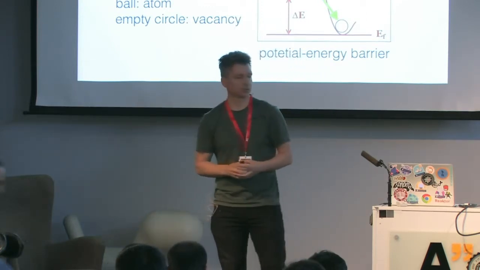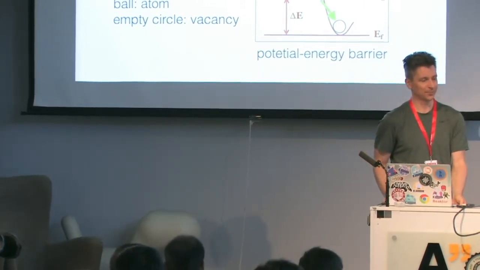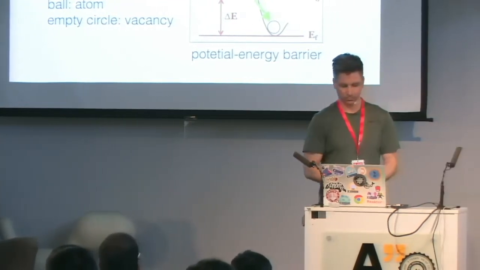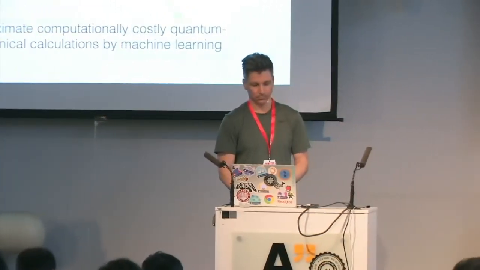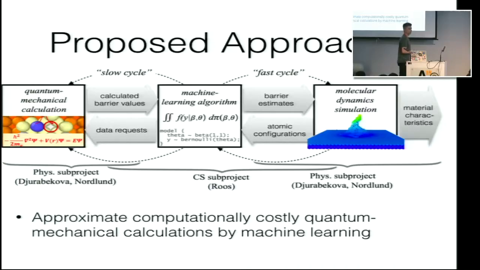Yeah, there was this one. Thank you for your presentation. Could you go back to the slide about the proposed approach? Yes, about this data request. It's kind of two questions: how does your code know exactly when to request more data? And what is the amount of new data you should add? One configuration is probably not enough from a statistical point of view. So how many new data points should you add?